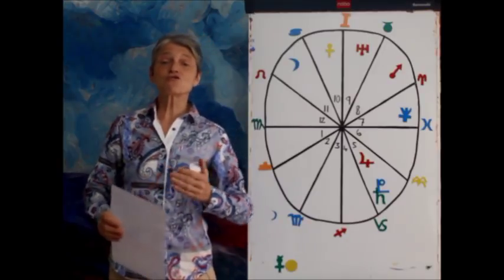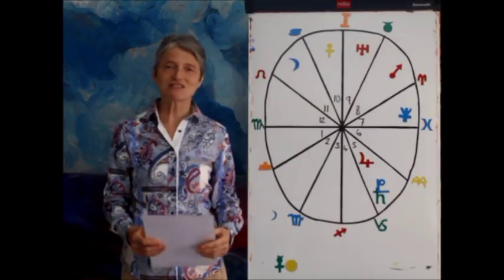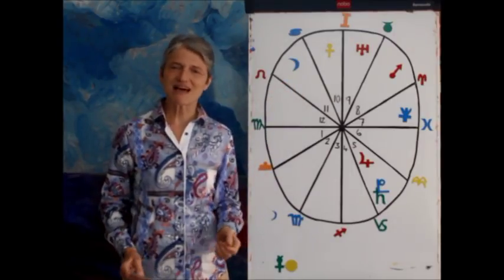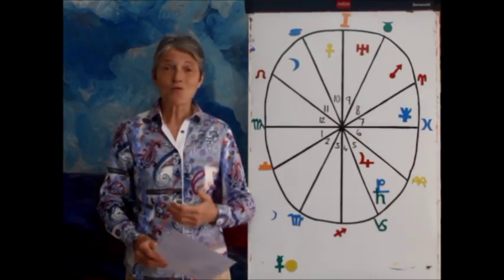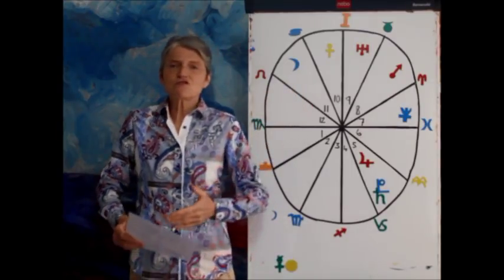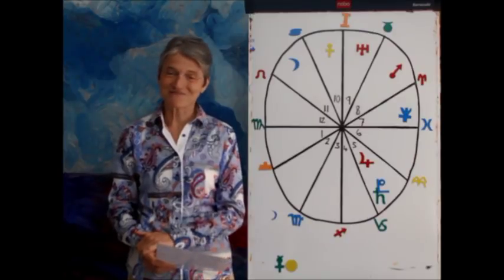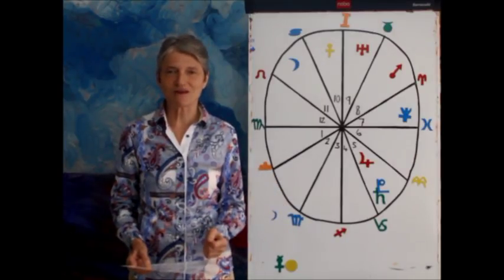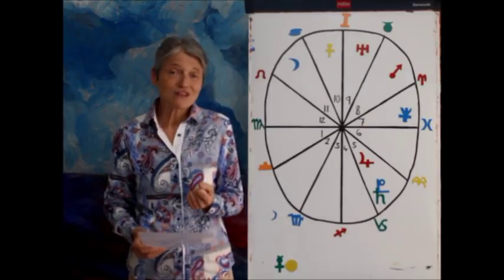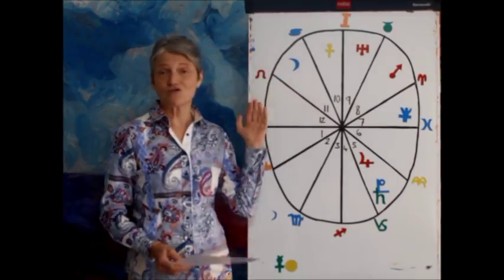So what's this about for you? The 11th house has to do with your social circle, your friends, the people you mix with, the organizations and communities you belong to. This is shining a light on this life area. What changes need to happen here? What are you not satisfied with? Where do you need to be proactive and make those changes? It's also an opportunity for you to look at what are my dreams, what are my wishes for this year? What are my New Year's resolutions? And how does that relate to the wider community around me? Because the choices that you make for yourself, if you become happy and enjoy and feel fulfilled with what you're doing, that rubs off onto all the people around you and onto your social circle.